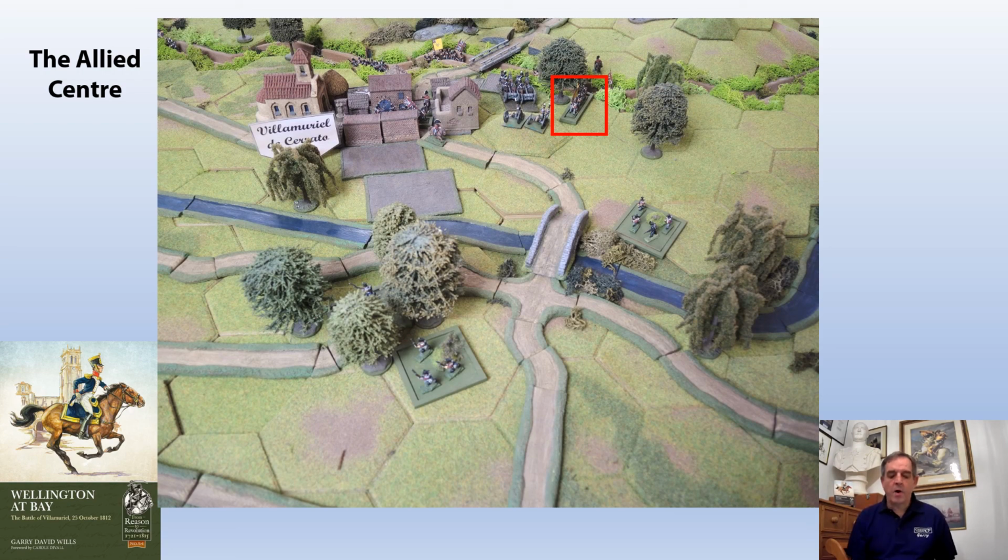Also waiting, covered by the same mound, was the 1st Battalion, 9th Foot, Hale's parent battalion, in column, ready to pounce on any French that ventured across the bridge. Meanwhile, in the village street, also covered by the buildings, was the 2nd Battalion of the 4th Foot, also in column, waiting to attack any French that crossed the river.